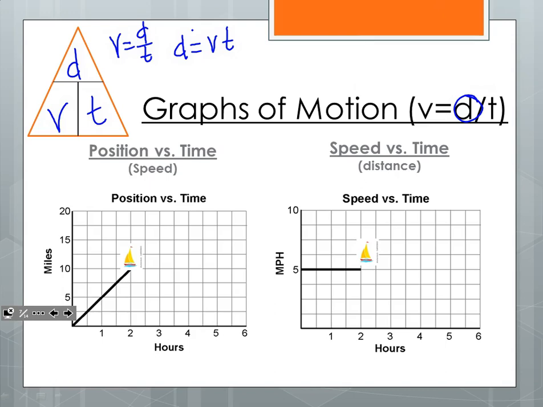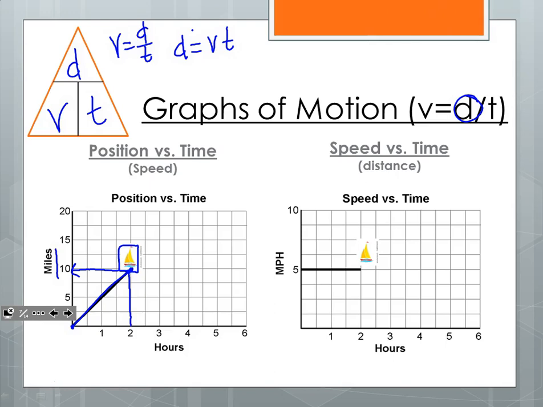So in what we're looking at first, follow along with me on the worksheet. It says this graph shows position and time for a sailboat. So we have our little sailboat here that is taken off. And it says that you can see that the sailboat has traveled 10 miles in 2 hours. So he started out at his origin, and he has traveled to 10 miles, which I can see on my y-axis is 10, using my units of miles. And then looking at my x-axis is 2, which is my time for my hours.